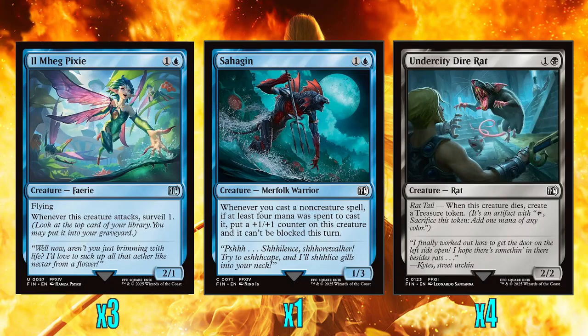We've got a single Sahagin, 1 and a blue, for a 1/3. Whenever you cast a non-creature spell, if at least 4 mana was spent to cast it, you put a +1/+1 counter on this creature and it can't be blocked this turn. This feels a little out of place, I'm not going to lie.